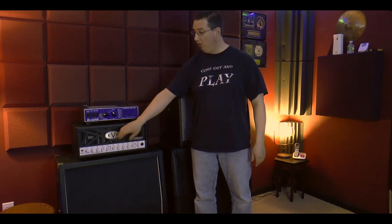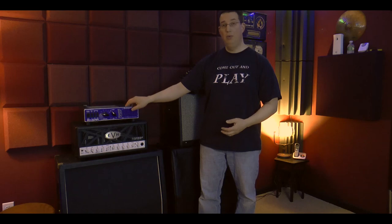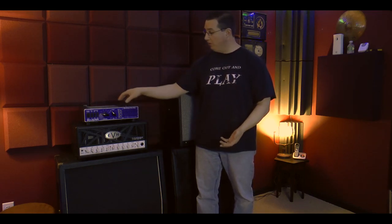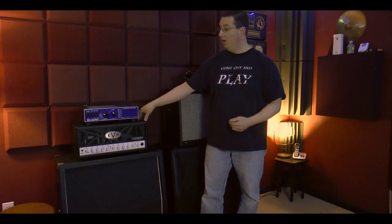You can crank up the gain, crank up the volume, really drive the tubes like you would when you're miking up a cabinet, but then you can attenuate the volume here, which is wonderful. And it simulates different types of classic guitar speakers. The Vintage 30s, the Creamback 25s, the Marshall GT 75 watt speakers, and they sound just like the cabinet. So it's a great way to really record direct tube amps directly without having to worry about volume being the issue.